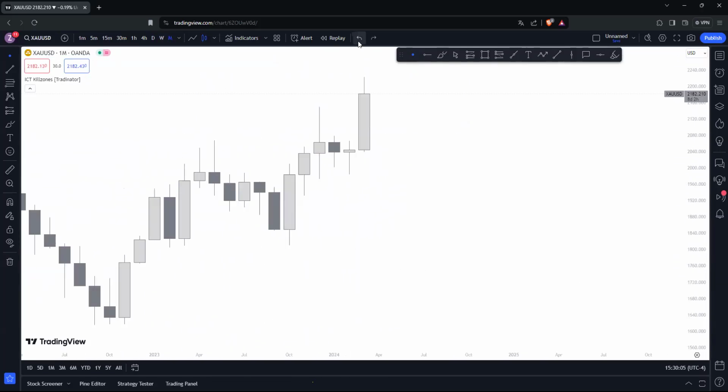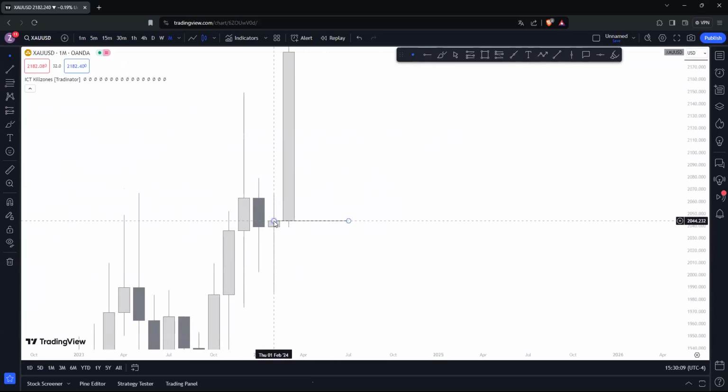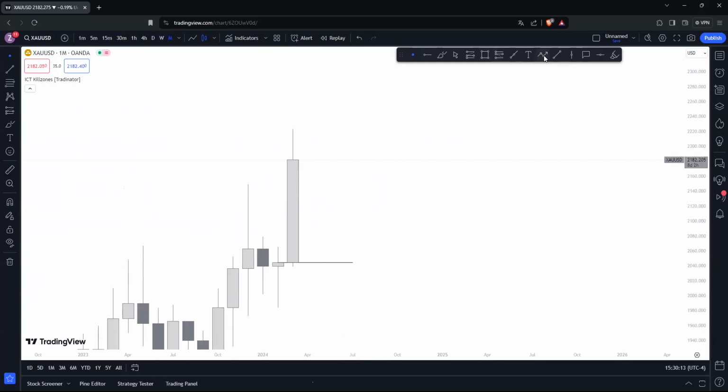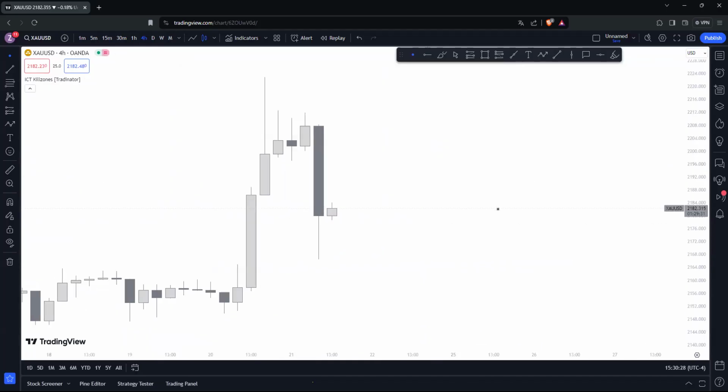So here, as you can see, that daily is aligning with a monthly. So this level has a higher chance of stopping price or at least giving a bounce. It doesn't mean it has a high chance of starting a bullish storyline, but it has a high chance of at least giving a bounce. Okay, so daily plus weekly plus monthly, it's a higher chance of it giving you a reaction.